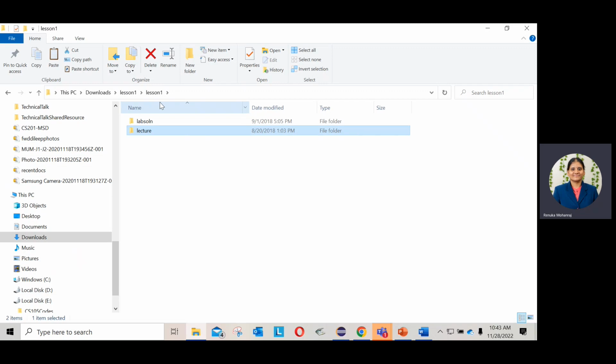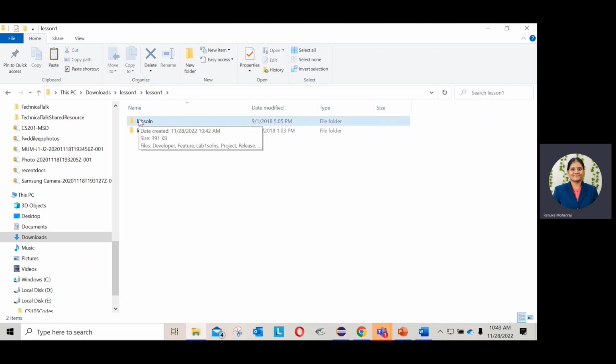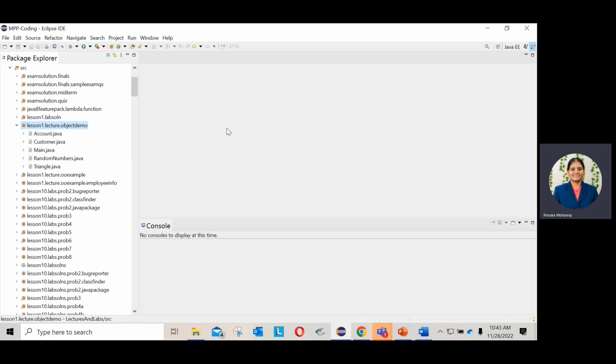Did you get the point? If it is a project, you can export a project, but these are all packages. So create any project, but name the package lesson one, then just copy and paste it. Then you won't get any conflict issue. Okay, so this is what you need to do.